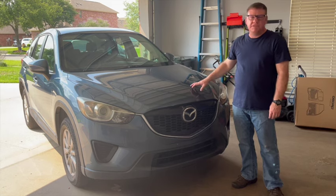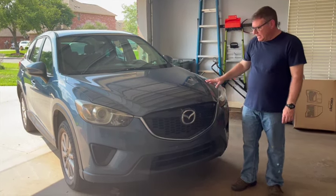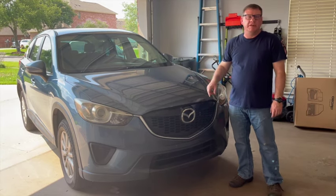This is a 2015 Mazda CX-5 Sport, and it's got about 125,000 miles.